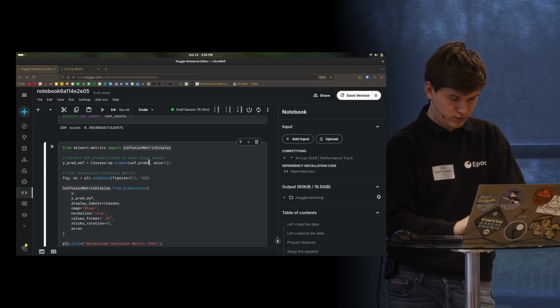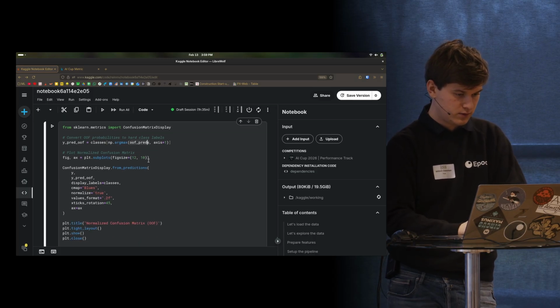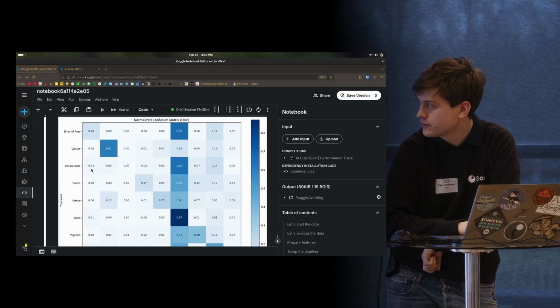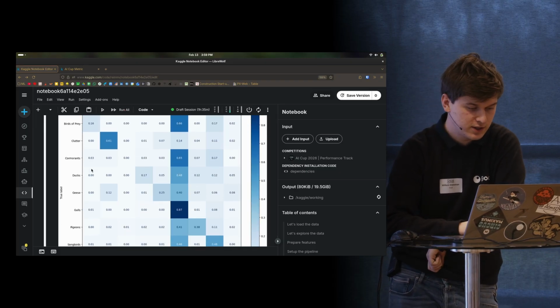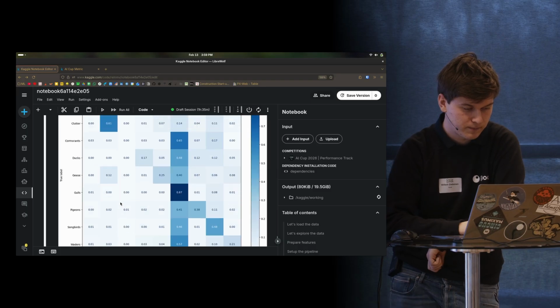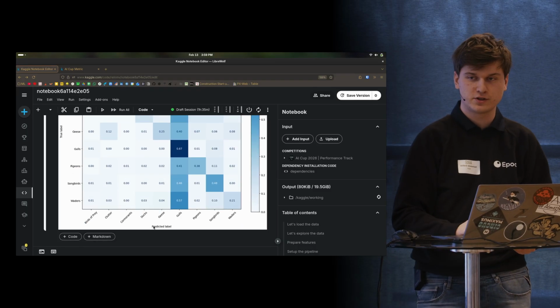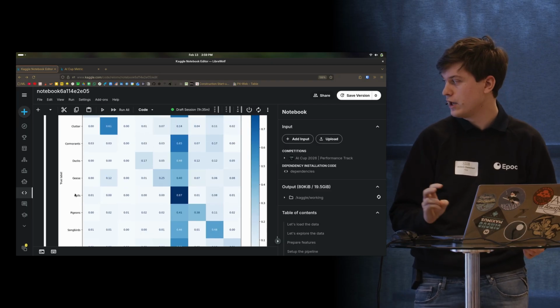And then I need to change this. So in this case, a confusion matrix is made. How a confusion matrix works is that for each of the samples, you have your predicted label, so what your model thinks the sample is, versus what the actual true label is.